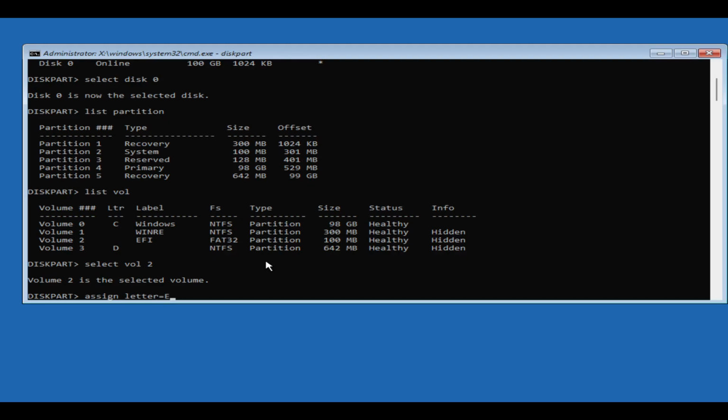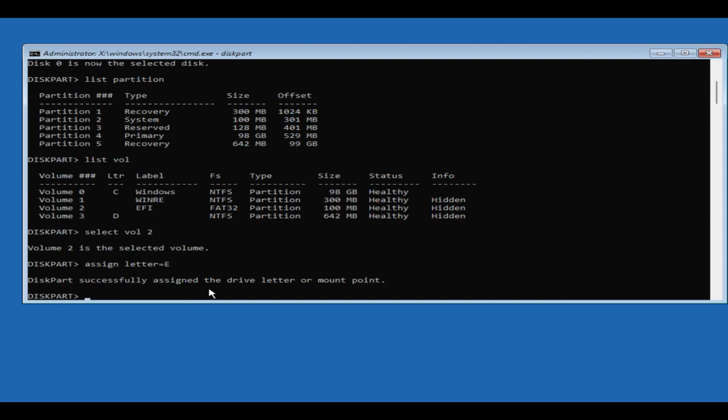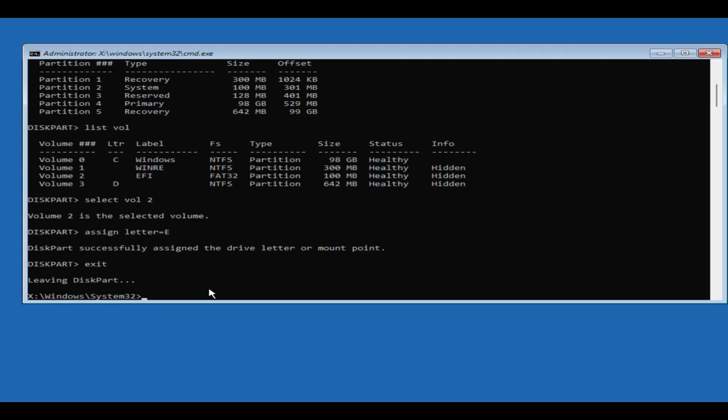I'm just going to use E in my case, as long as it's not a letter that's already used up. So in my case, it cannot be C or D. So I'm just going to use the letter E, enter, and then we can exit out of the disk part command line. So then we assigned the letter E to the EFI partition.